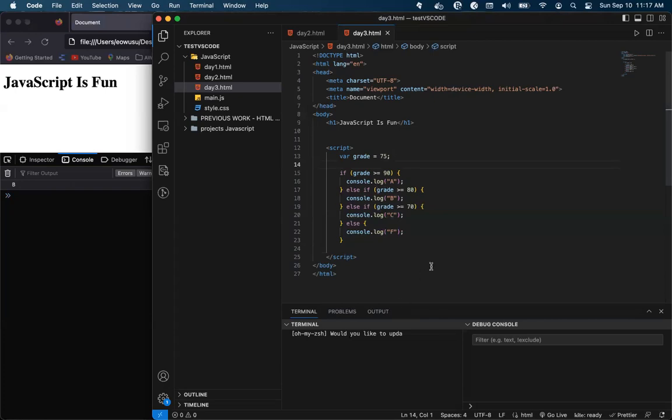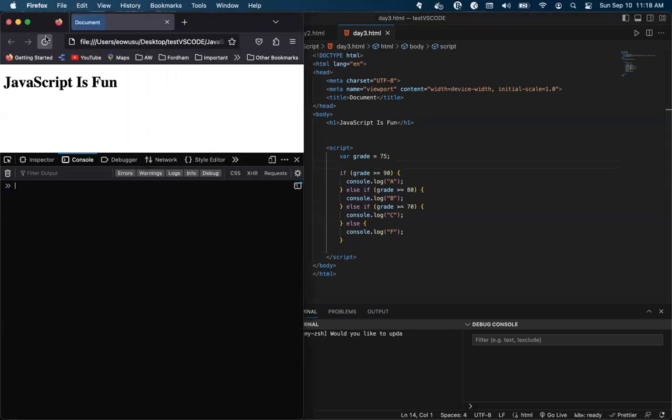Else if I think it's 75, and if the grade is greater than 70 or equal to 70, so it's going to print C, right? Okay, perfect. So now it's printing C.